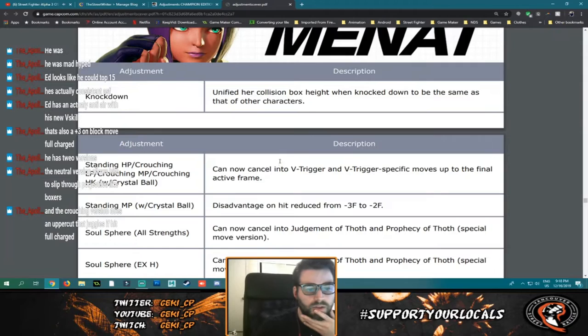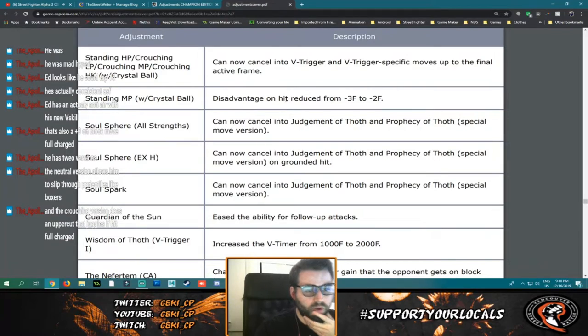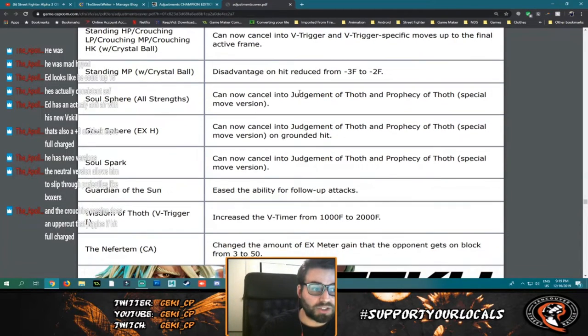Not. Universal. Now cancel the V-trigger and specific moves for the final frame. Wow. Okay. Combo Queen, maybe? Disadvantage on hit reduced from minus 3 to minus 2. Soul Sphere can now be canceled with Judgment of Thought.